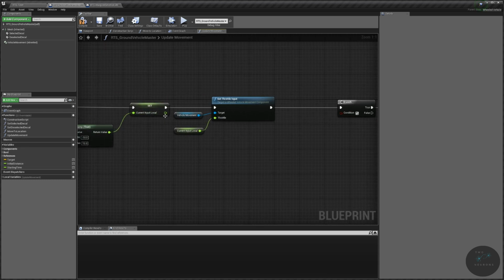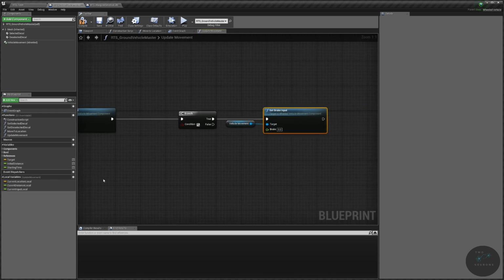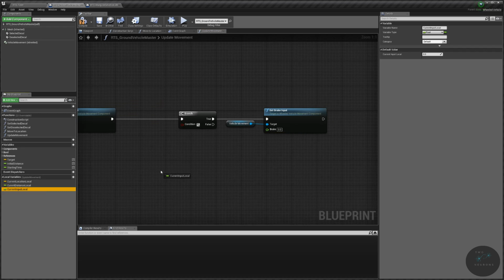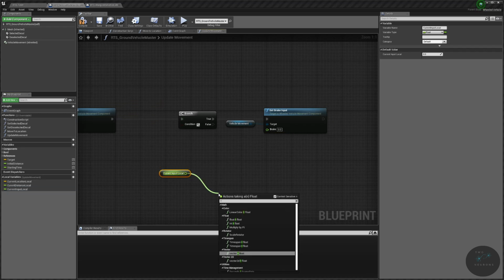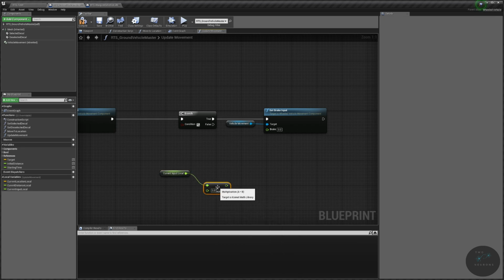There's a reason why we made this current variable. We're going to take that current input local. We are going to multiply it by 0.7 or 0.1. Actually, no, we're going to do it by, so I meant to, in my original version, make it a stronger input. I meant to do 1.7. In the test file, I did it as 0.7, which makes it a weaker value.